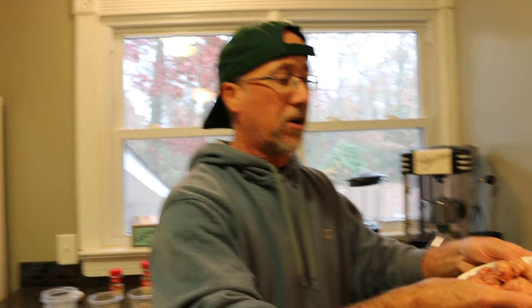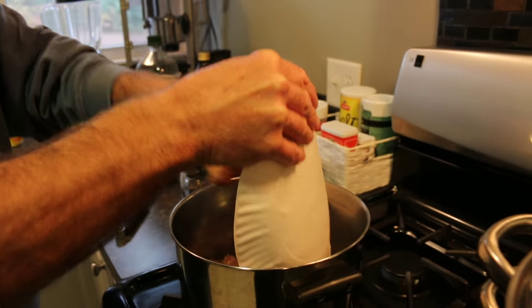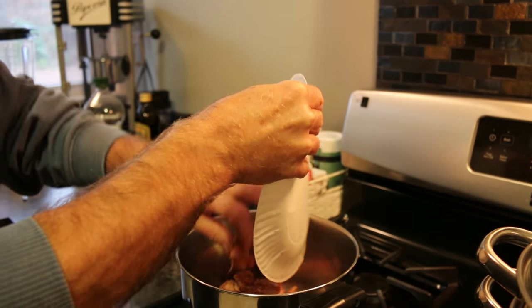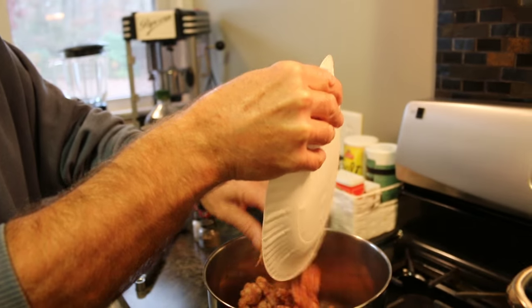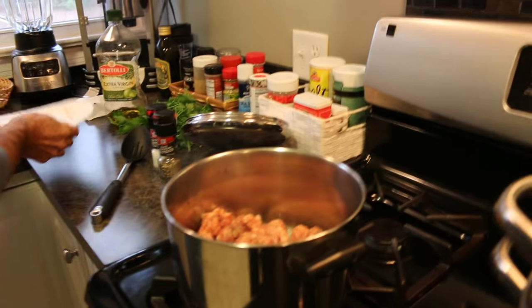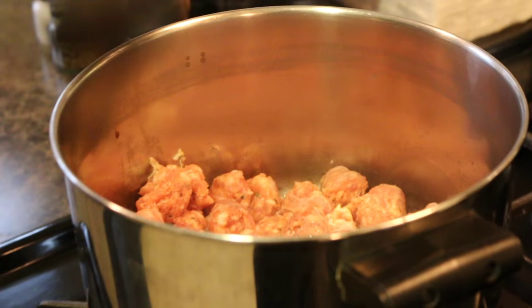So we're starting with the sauce. We're going to take our sweet sausage that I cut up in size like that. Did you see that on the camera? No. All right, about that size. Put that in there. You want to brown that up.